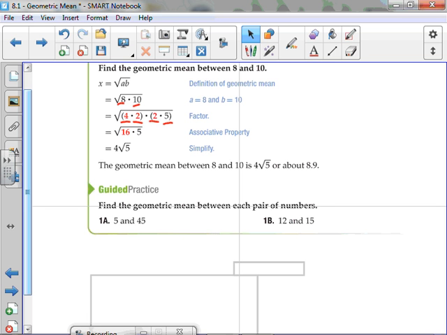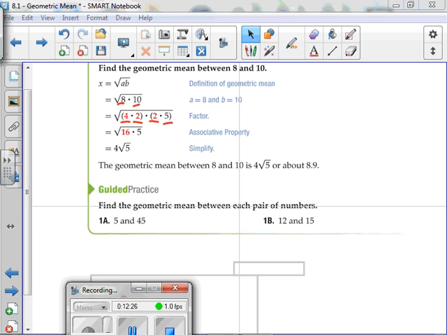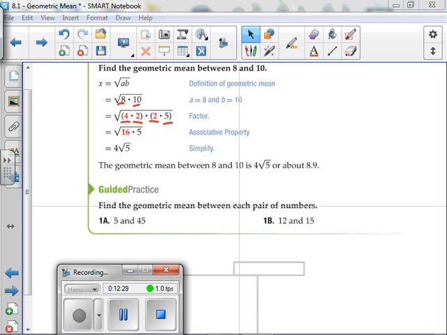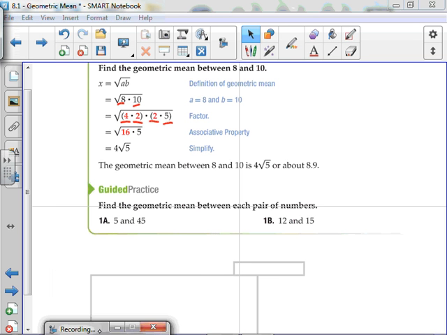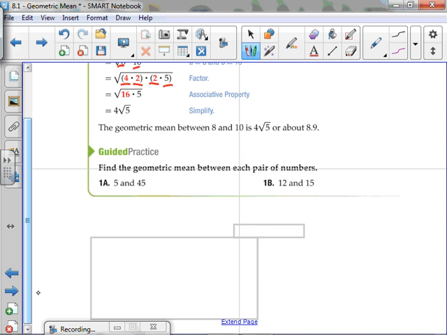Okay? On your own, try 1a and 1b, and try to simplify them. Welcome back to our video listening audience. We paused it to do questions 1a and 1b. Okay? So, 1a, we want the geometric mean of 5 and 45. So what we're going to do is the square root of 5 times 45. That's the square root of 225, and that is a perfect square. The square root of 225 is 15, and so that is our geometric mean.